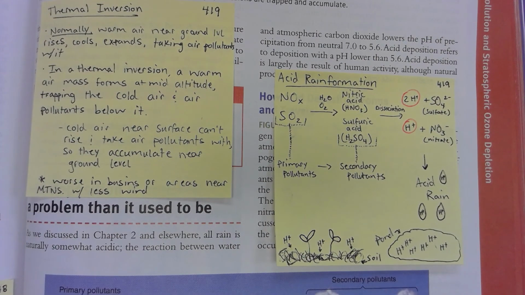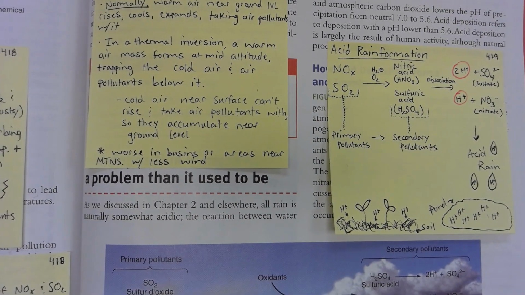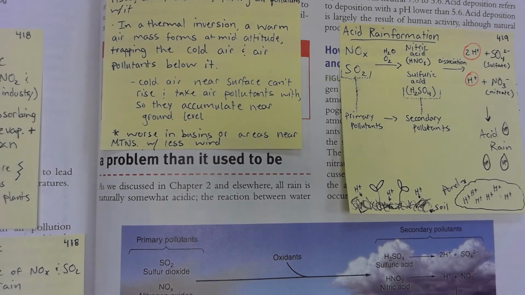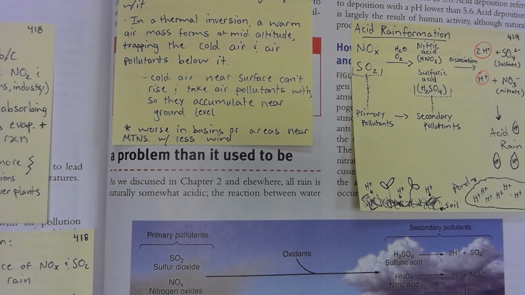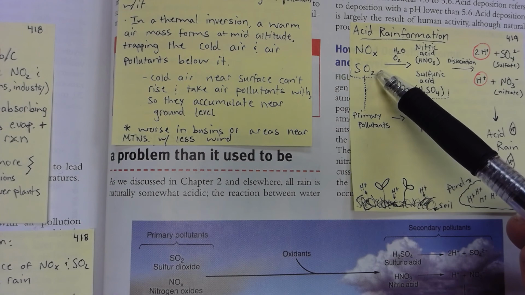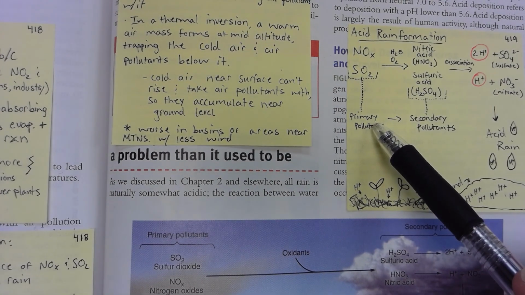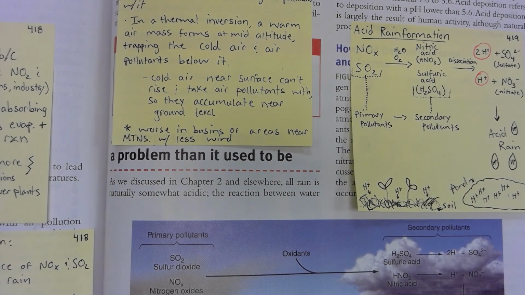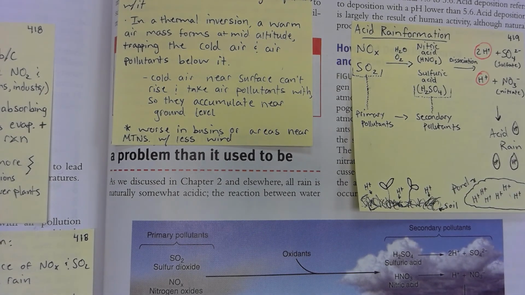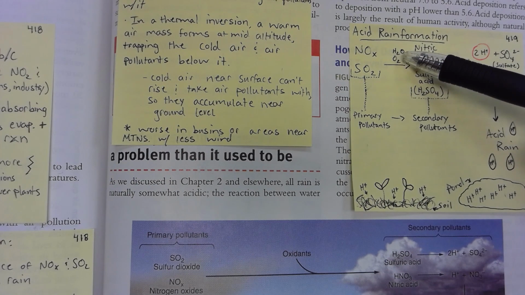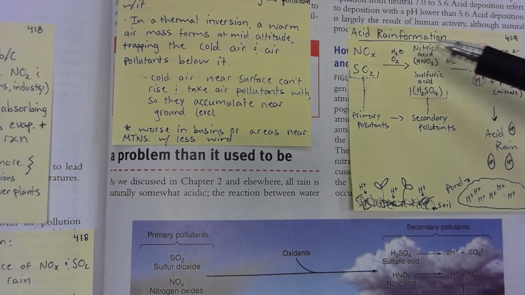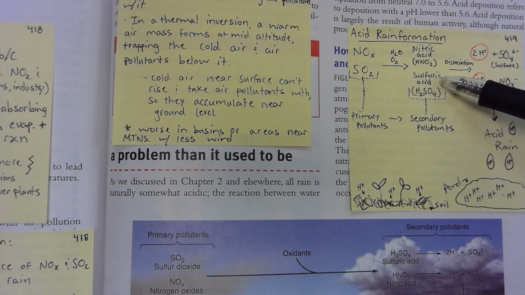Now we'll talk about the actual chemical formation of acid rain using this little diagram here. So again, as a review, it starts with NOx and sulfur dioxide emissions. These are the primary pollutants. So these come directly from the combustion of fossil fuels, especially in coal-fired power plants for sulfur dioxide, and vehicle emissions for NOx. When they get into the atmosphere, in the presence of oxygen and water, they transform into the secondary pollutants, nitric acid and sulfuric acid.